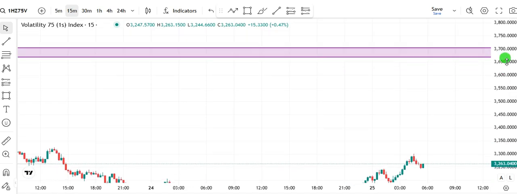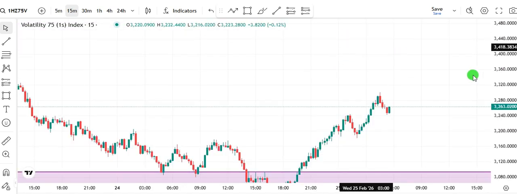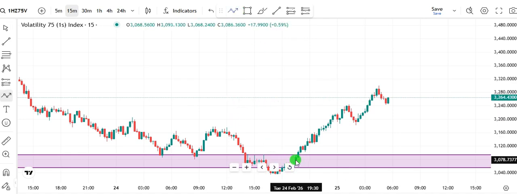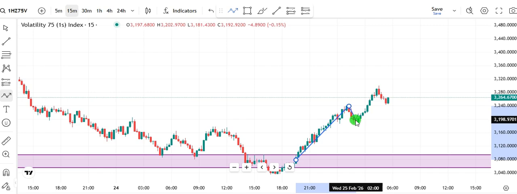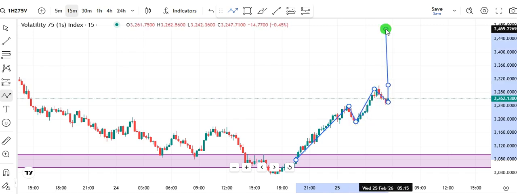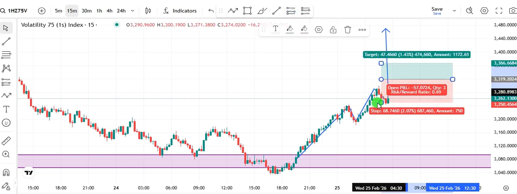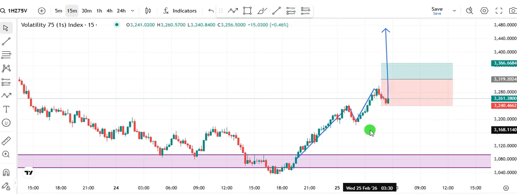Alright, so let's see. On the 15-minute chart, we actually see very much bullish, breaking previous high and forming new high. You can see that happening right here, breaking above this. So let's see if it's going to stop somewhere around there. Breaking above this, then I'll be looking for a long trade. So my setup is going to be above this, stop loss right here, then my take profits.